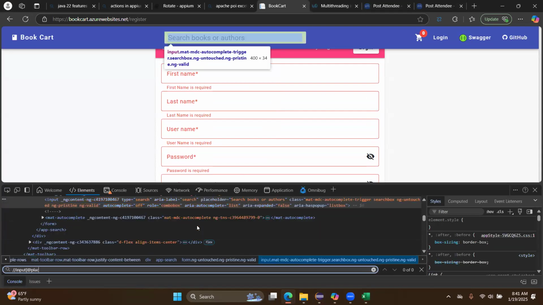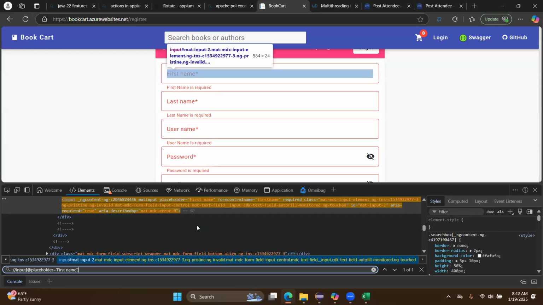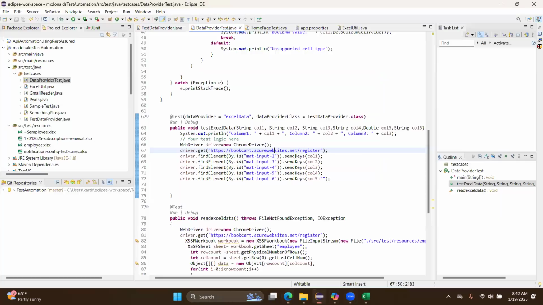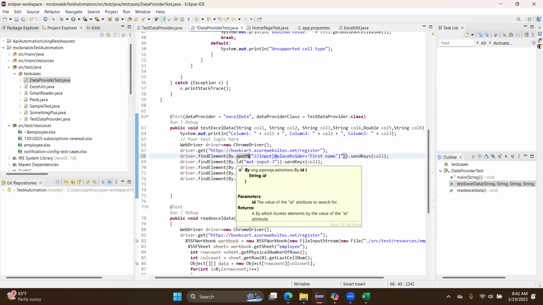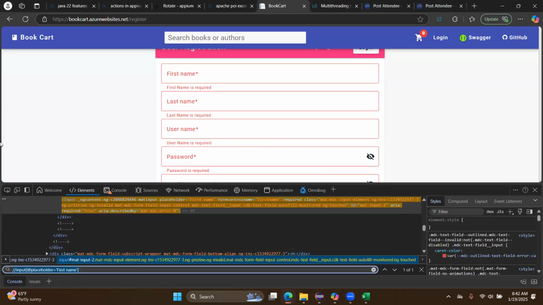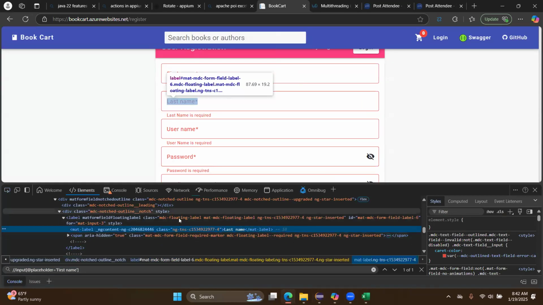Input at the rate placeholder equals first name, last name, username. XPath. I have quickly written it, so that's why.